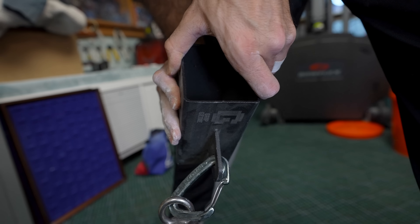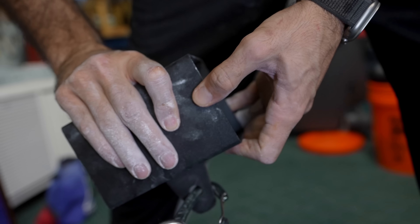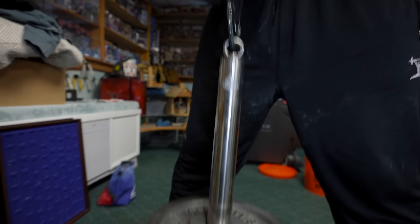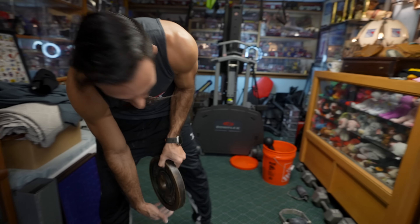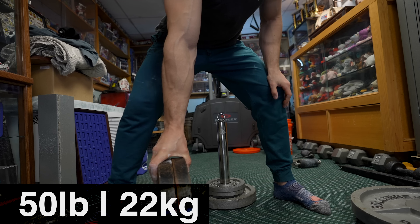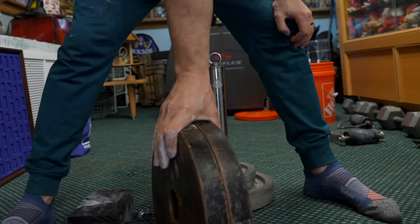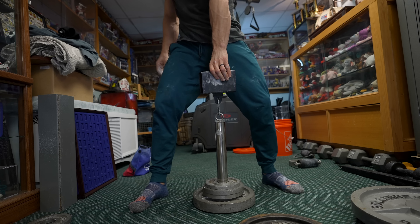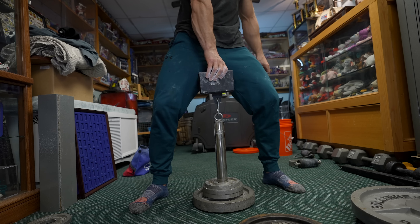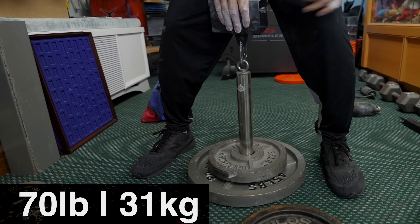My fingers are sweating — chalk abuse is necessary here. I have really dry hands so that doesn't happen easily for me. My hand is so big it almost goes under the bottom of the block — you can see almost the whole distance of the block. I never max out on this because I don't have a pinch block, so we'll just try it and see. I usually train my pinch a different way, so let's see what I can do — this block is almost three inches, a little less.